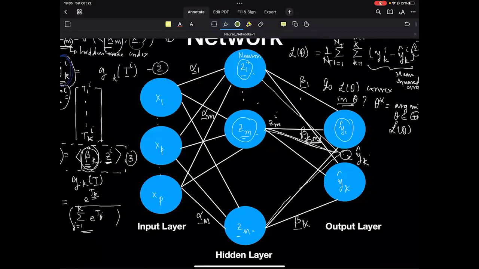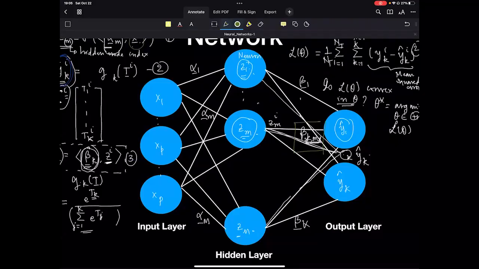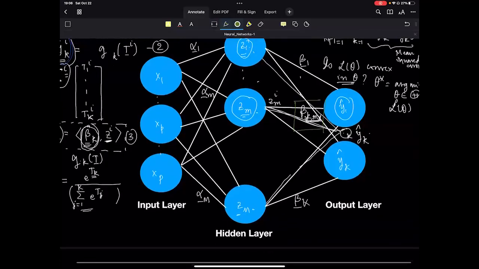So this guy. Okay, we want to see how this is going to influence the loss. That's all we are trying to find out. And the influence we are trying to find using the partial derivative. So if I change my beta km by a little bit, what is its impact on the loss? That's what we are trying to find. Okay, so let's go ahead and find it.